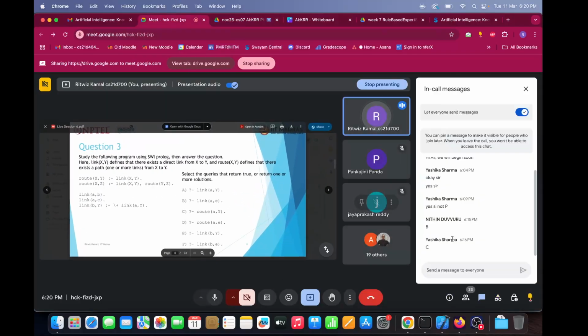So if you have a Prolog system right now in your system with which you are connected, I would highly encourage that you try to test it out right now itself. If not, you can use your intuition to see which of these might be the correct options. I'll let this be here for a couple of minutes and then we can discuss the solution.